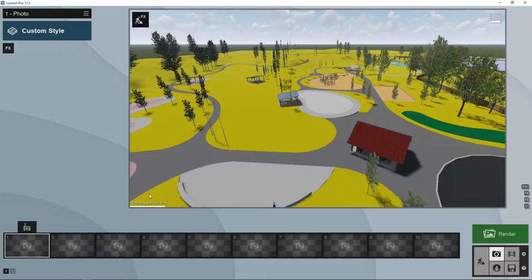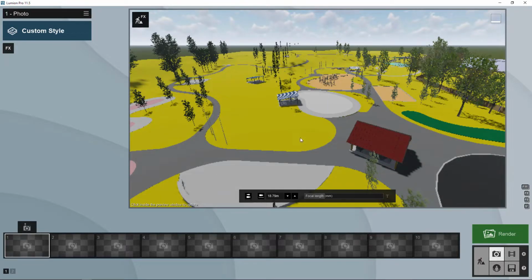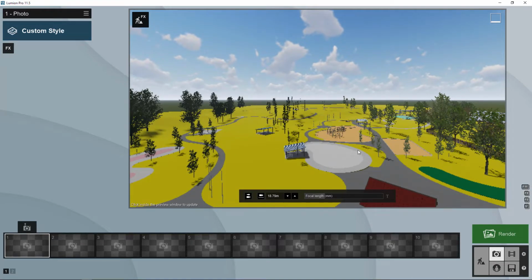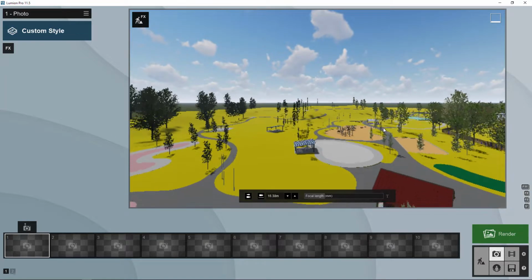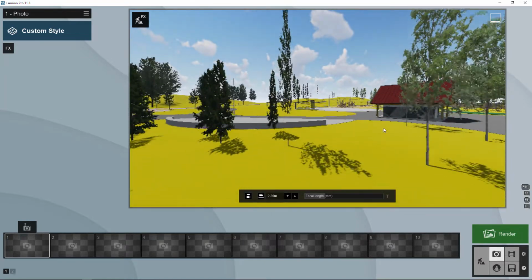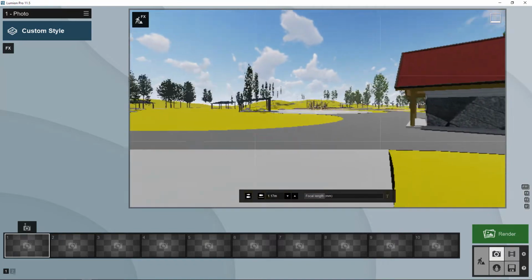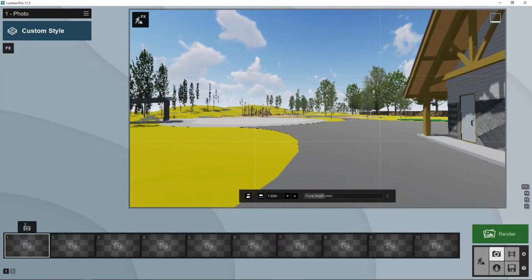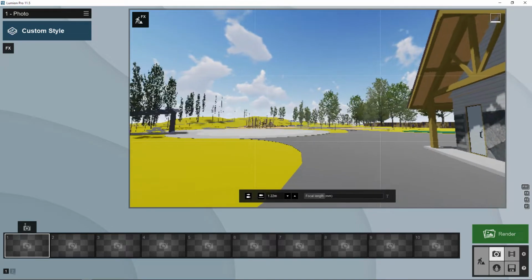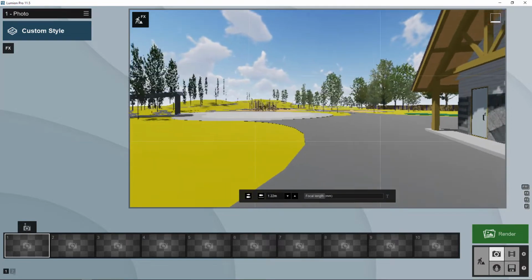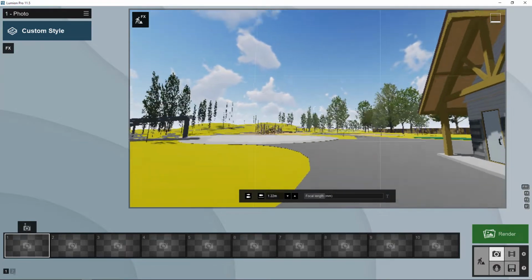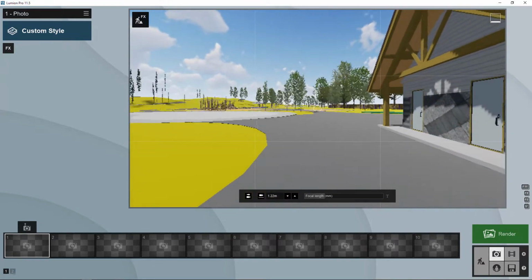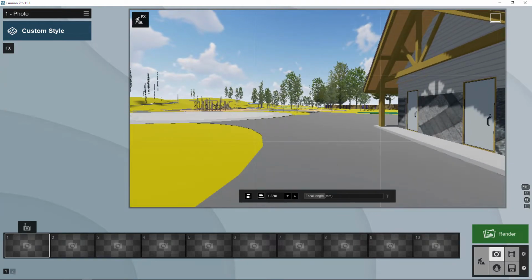All right, some of these other icons over here, I'll just go through them really quickly. This is where you will take your render views. So this is the window. It's like a little viewport into your model. And you can use the same commands as we use to navigate the model. So you can use E to lower your camera, Shift E to go a little bit quicker. And let's say you're taking a view over here at the entry plaza towards the splash pad. So you see it has the rule of thirds as you rotate around as you're pressing down the right mouse button. That's really awesome. It gives you an opportunity to sort of preview what your composition will look like so that you can place important elements within those crosshairs as you're working.